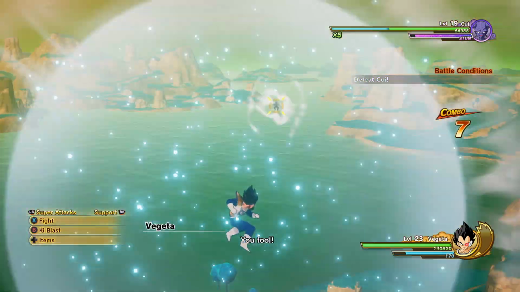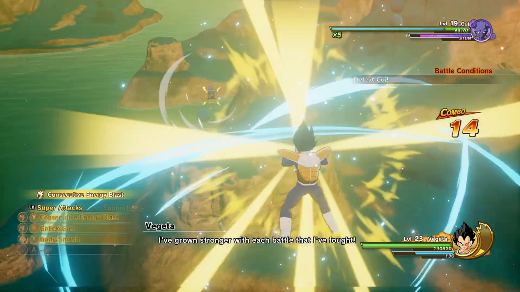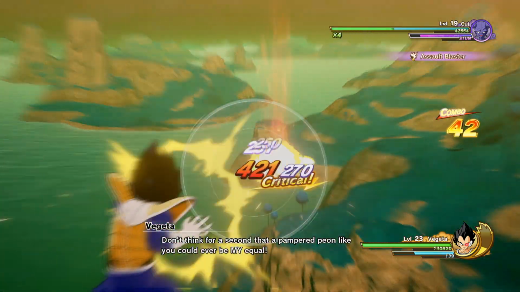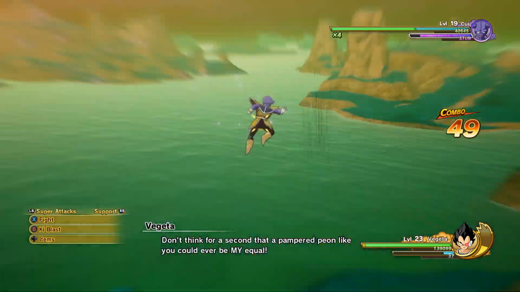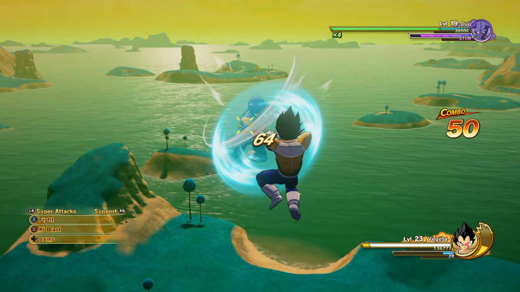Vegeta got some good combos. I've grown stronger with each battle that I fought. The most recent one on Earth pushed me to the brink of death. Don't think for a second that a mere bug like you could ever be my equal.